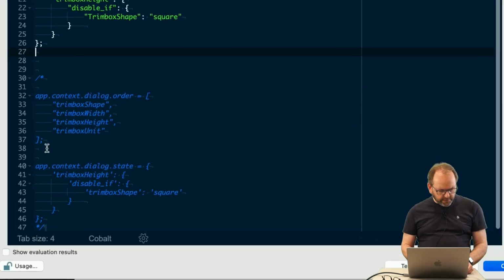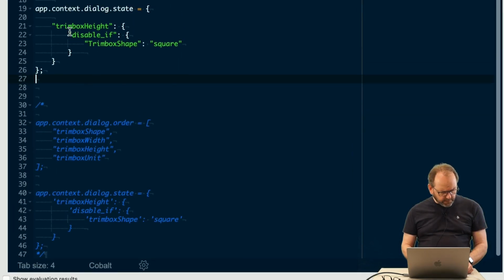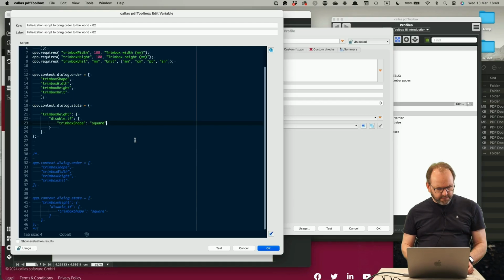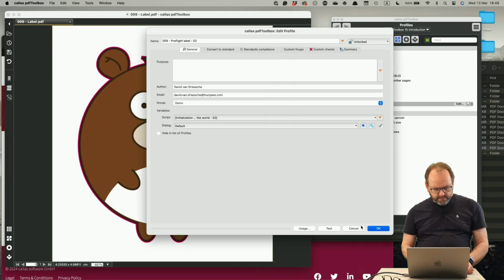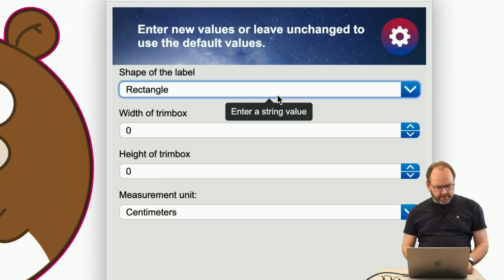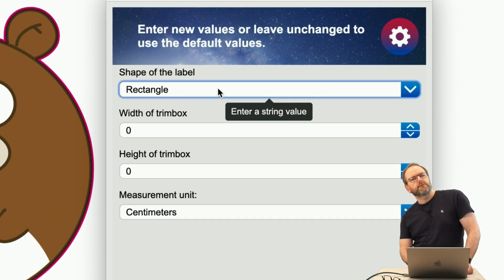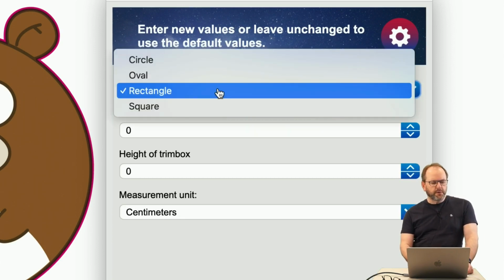So what do I do differently? I actually don't think that I do anything differently. Look at that. So there, I was so close. Now we have to see whether it works. So this is a rectangle. The rectangle shows both the width and height. That is what we would expect.